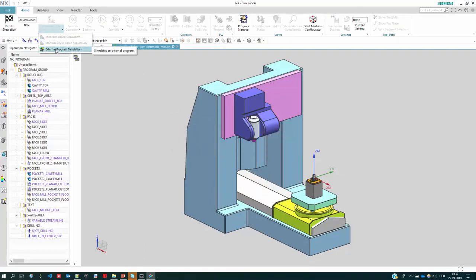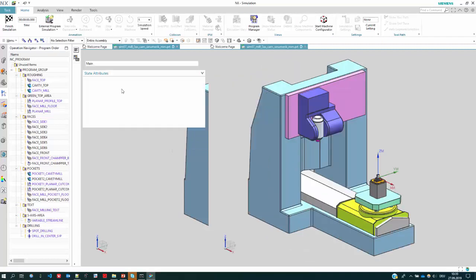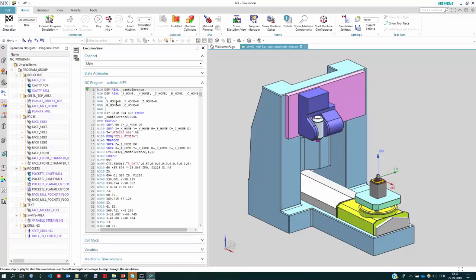And when I directly start external program simulation, the program is here, what we added in the program manager before. That's very helpful.